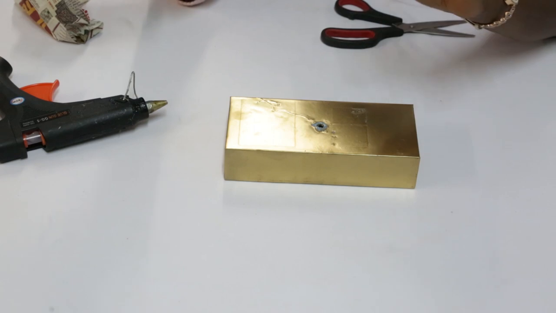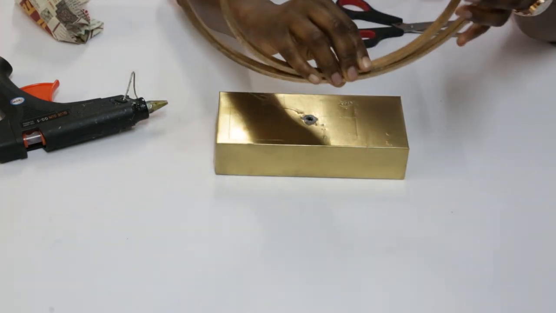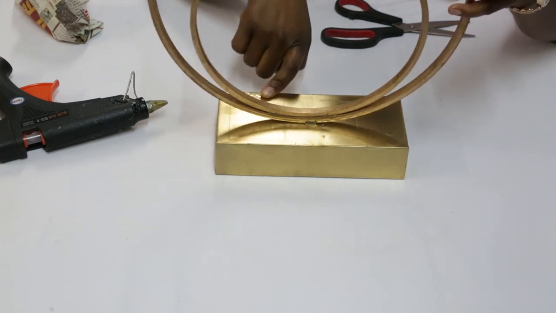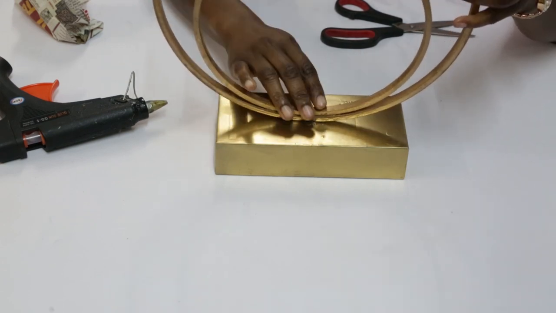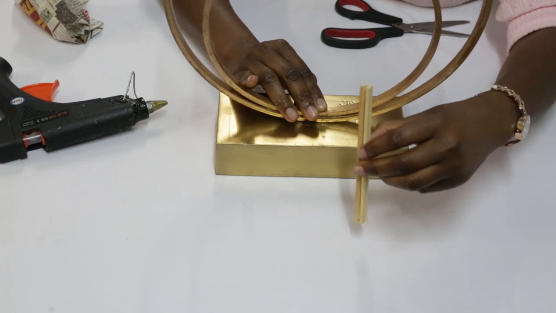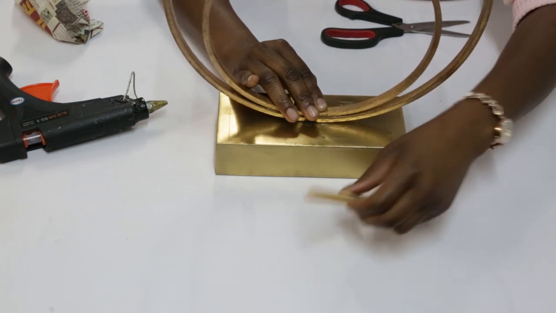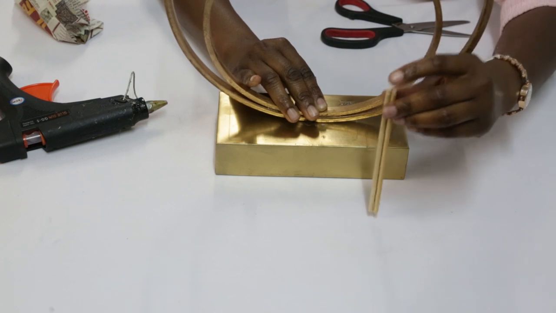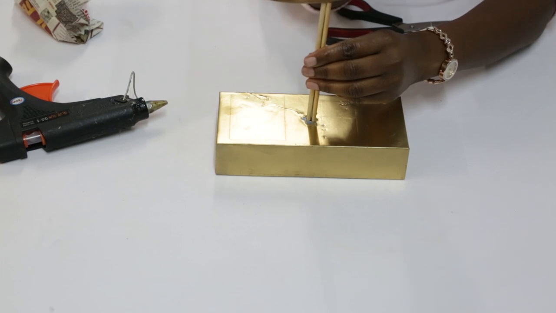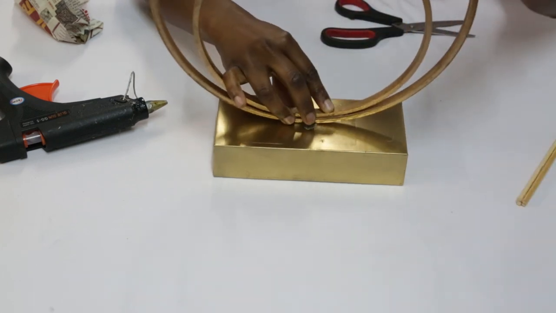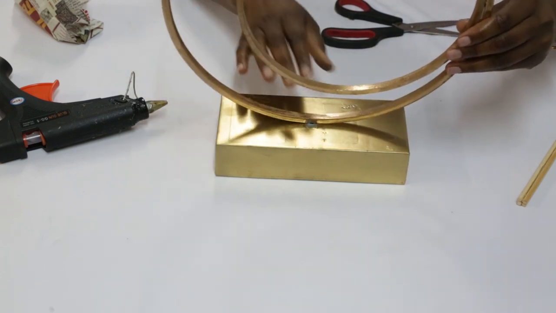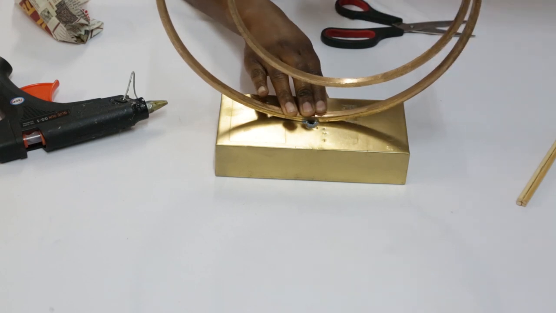So I've prepared my box in gold, and for this you have two options. You can either glue the hoops directly onto the base, or you can use this wooden dowel. The dowels are so small, so I tried to glue all of them together so that it can be a little bit thicker. And I will use this as a stem to glue my loops. For this you can do it like this design, or you can do it at an angle. So this is the design that I'm going for.